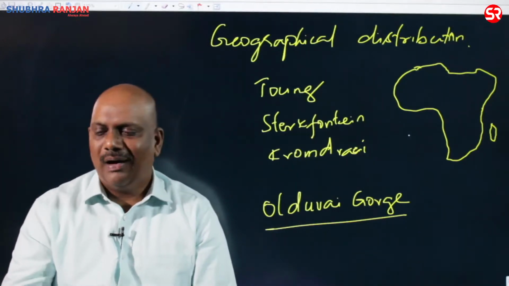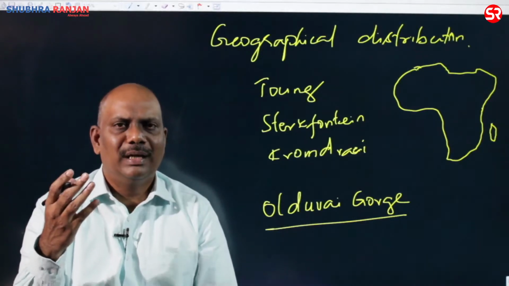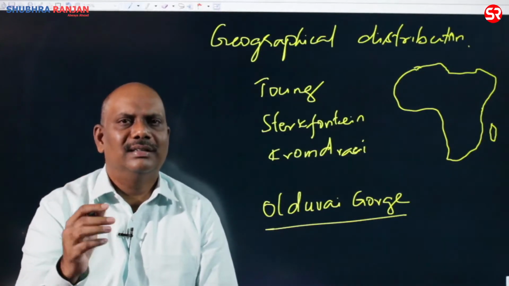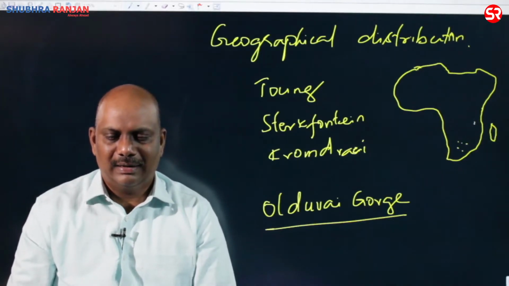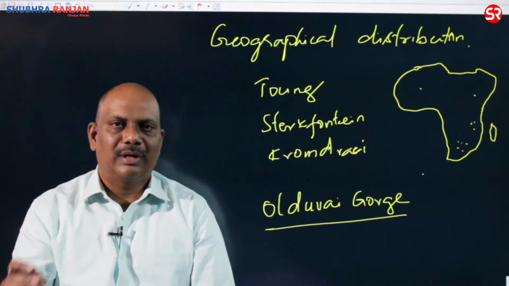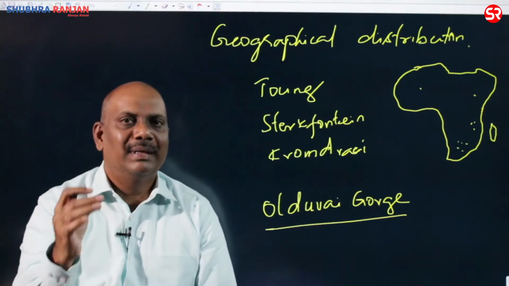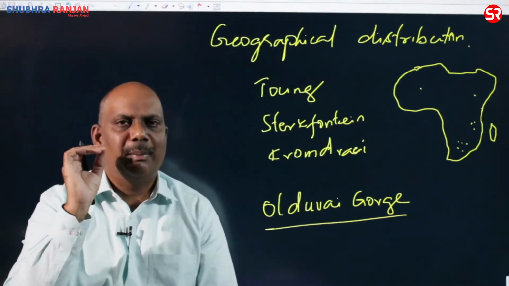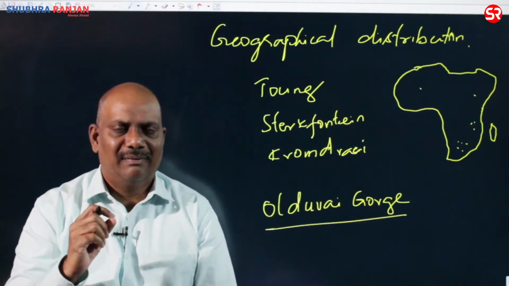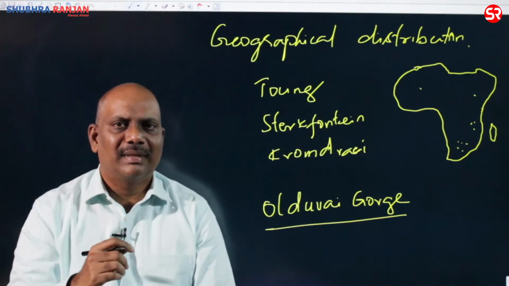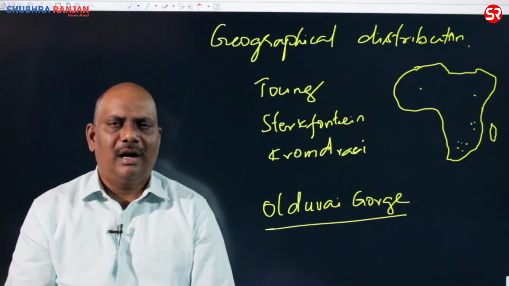And for all these sites, now we have Google Earth or Google Maps. In Google Maps, try to locate these sites and try to mark them. Where we have Swartkrans, Makapansgat, then Tanzania here and Chad. So try to mark these sites. I want you to do it. Then only these things will remain in your head. Please take down, this is your first assignment. Draw a map of Africa and try to mark these sites where Australopithecus were discovered. Got it? So now let us discuss the characteristics of Australopithecus.